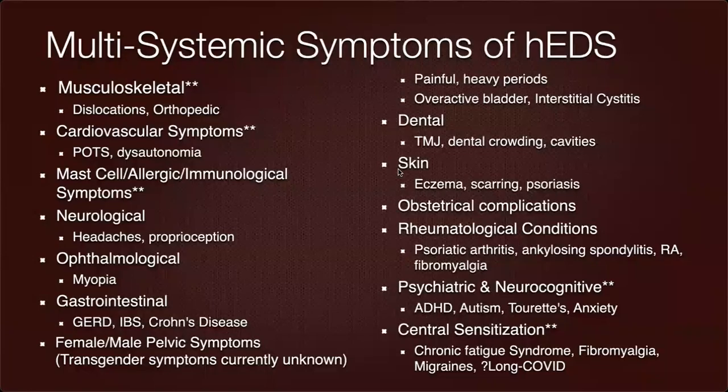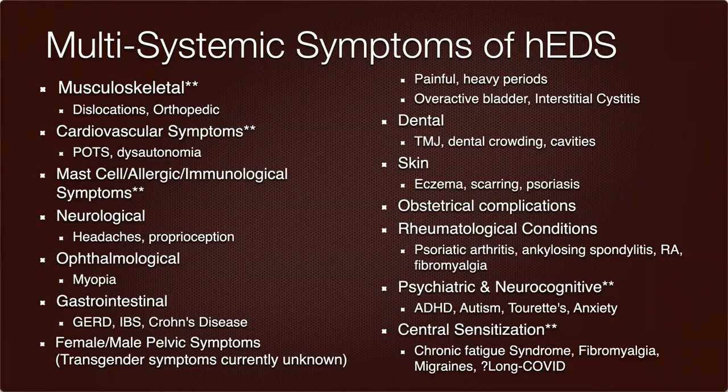Okay, so this slide is overwhelming, but these are very common and system-wide conditions that one can have with hypermobile EDS. One of the things in primary care that I look for when I'm talking to people is these kinds of conditions that are present, and then I start asking about flexibility and hypermobility and so on and so forth.